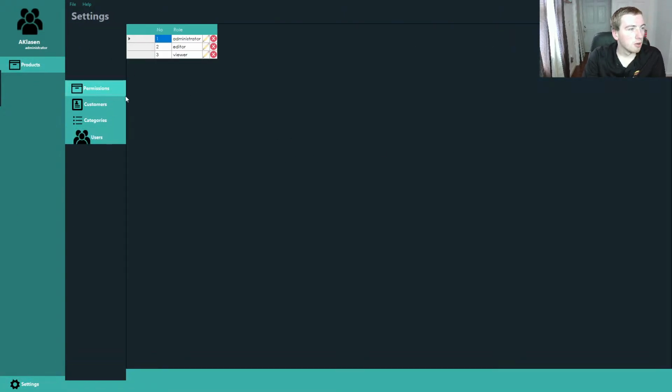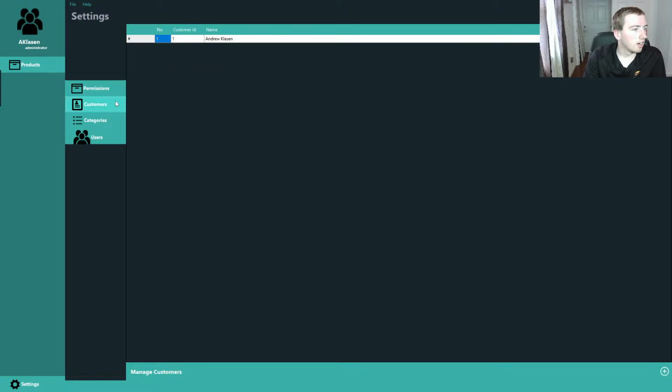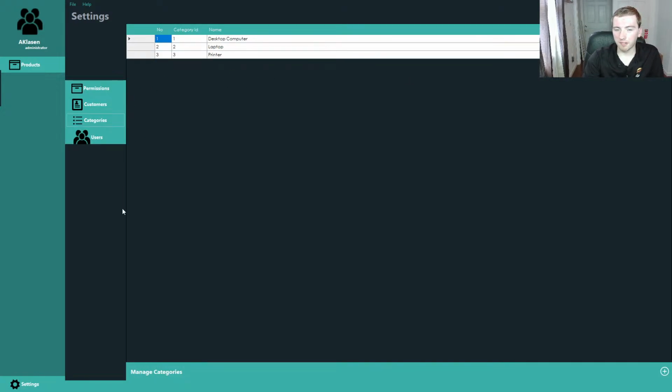There's permissions, and then these three customers, so you can add if something's checked out to someone, like a loaner. So this is where I would put companies here if I'm loaning equipment out for any given reason. Categories, how to categorize. We're gonna add like tables and stuff like that.